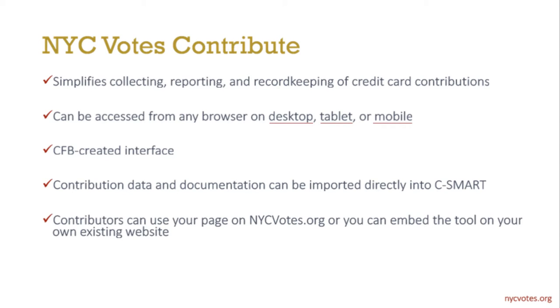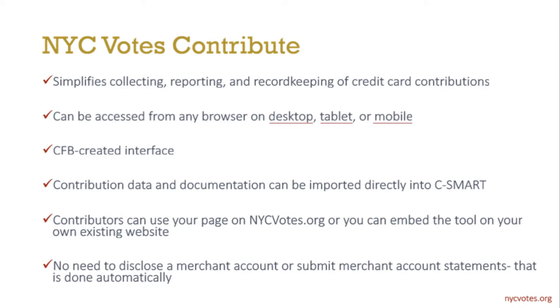You don't even need to have your own website to be able to use NYC Votes Contribute. Contributors can use your page on nycvotes.org, and you can link to that page in fundraising emails. If you have an existing website, you can also embed the tool directly on your site. And there's no need to disclose a merchant account or submit merchant account statements. That is done automatically. Let's see how.